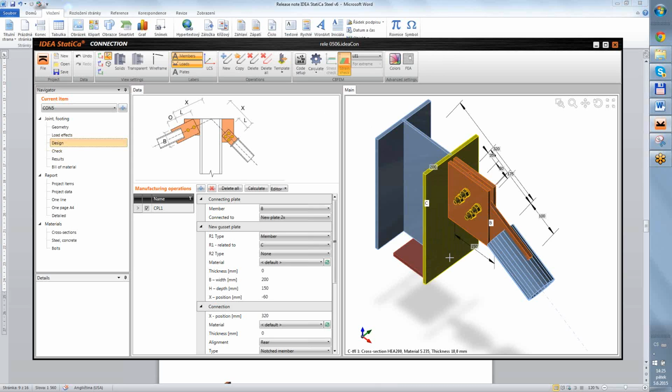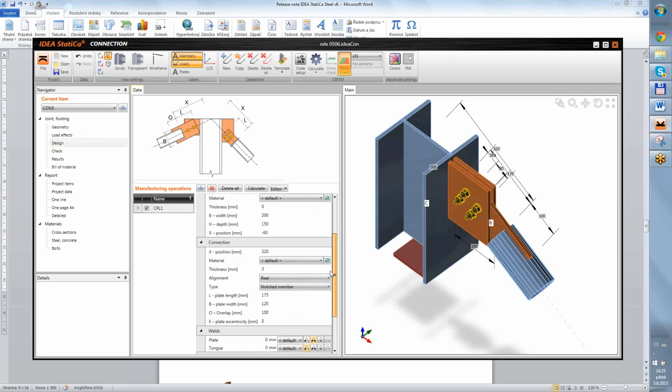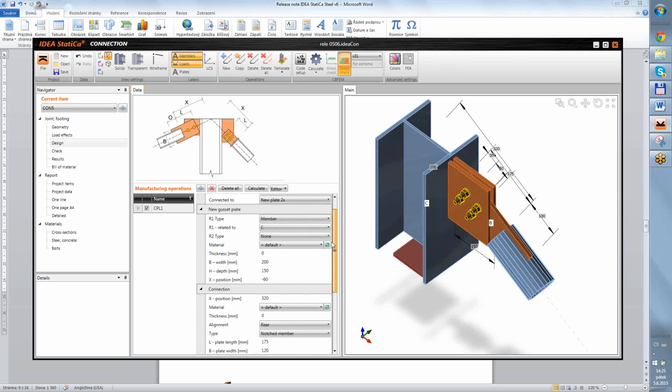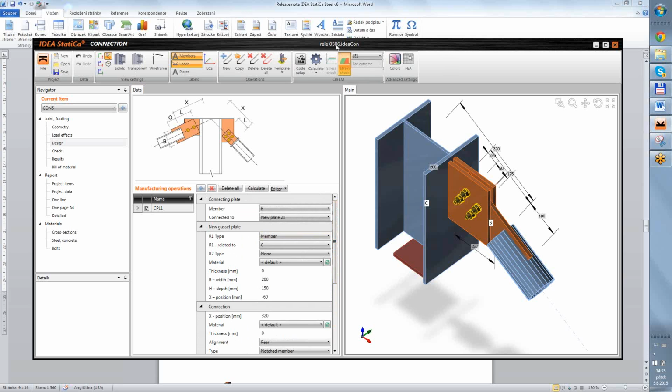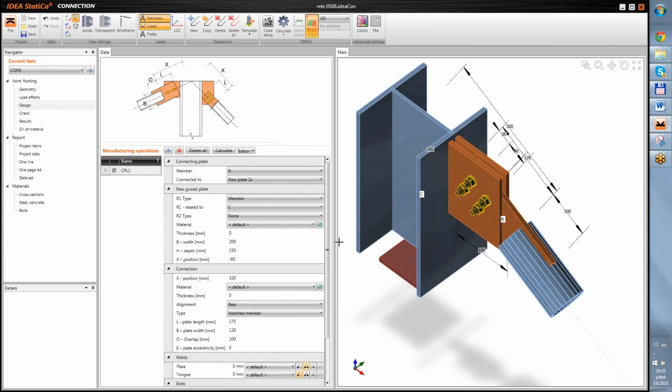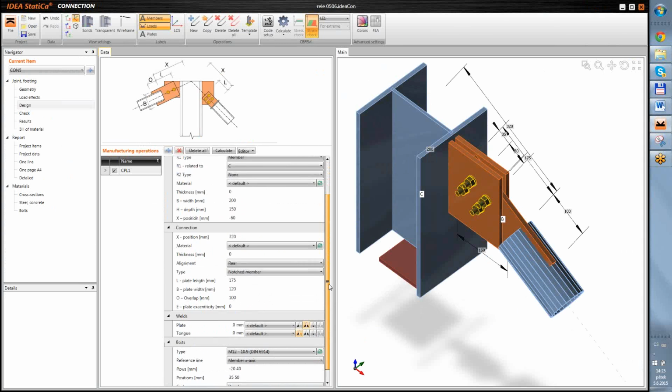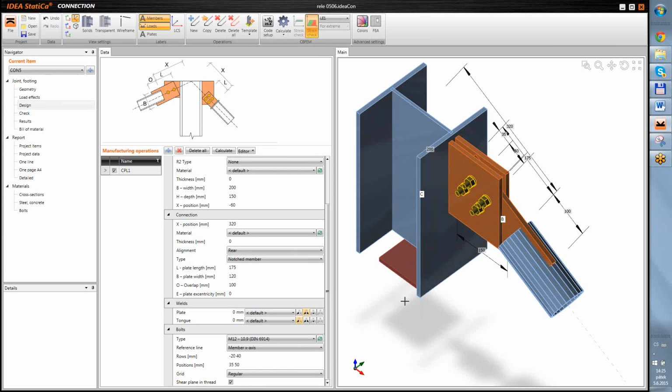For instance, here on this example, in each property dialog, we had a section about welds.